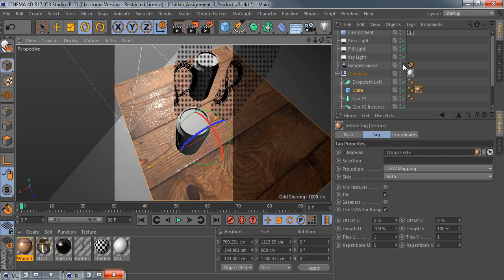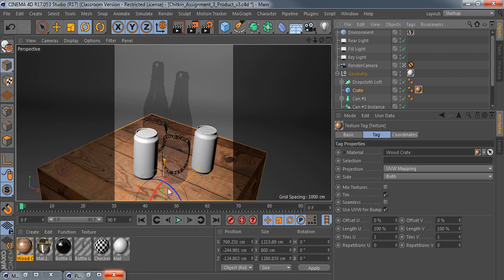Nothing too fancy, because at least with the way that I've got my camera positioned, and I did this on purpose, this wasn't a happy accident, I'm not seeing any other side than the top. So I don't need to try to UV map my object to make it look like these wood panels are actual panels with thickness and stuff. I can just do the top and be done with it.